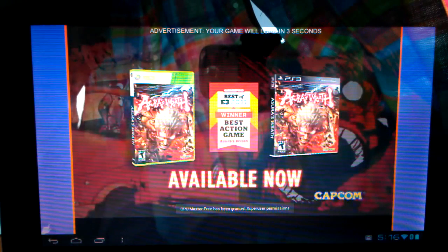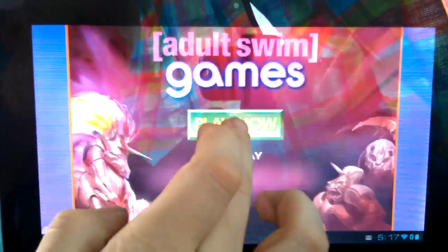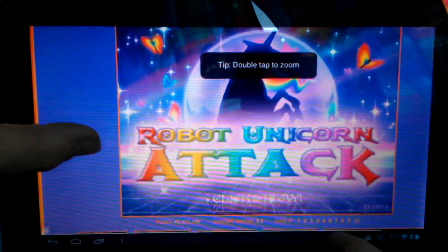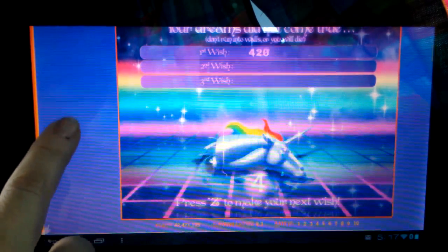Didn't do anything special to get this to install — it just worked right off the gate. As soon as it comes up, we're going to bring out my keyboard so that we can actually play the game. I'm going to click to play, and let's press the letter Z to start. I got a dead unicorn head. Well, that's not a big deal because I wasn't playing to play — I was playing to show you.